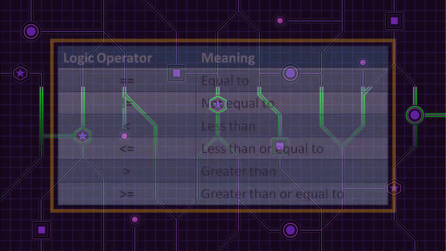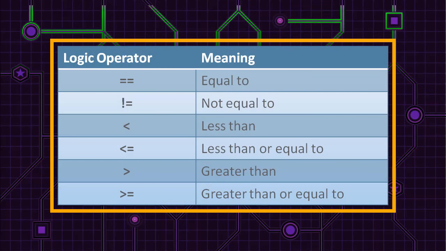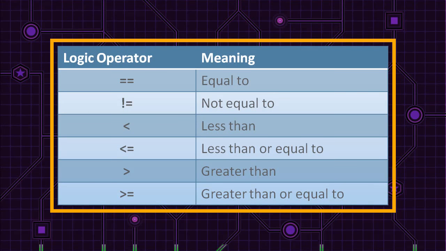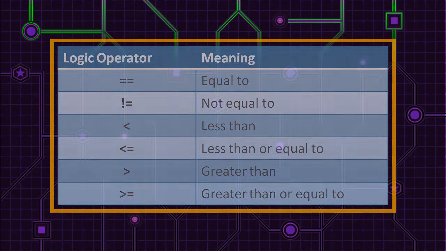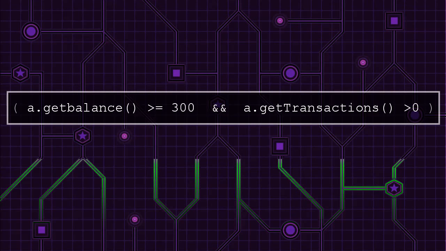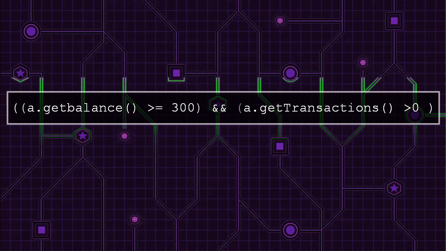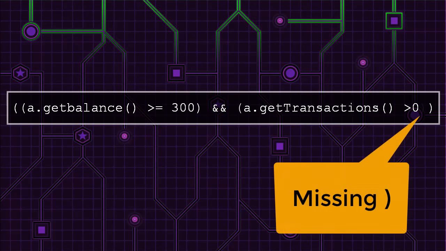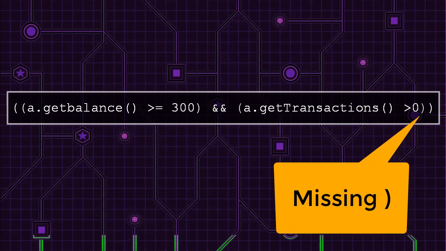When you do compare numbers, you have a lot more choices in logic operators. You've seen equals equals and not equals, but you can also incorporate greater than or less than into your logic. And to help organize your logic, you could use parentheses. Just be careful that the parentheses match the way you think they do. It's easy to mismatch, forget, or add an extra parenthesis somewhere.